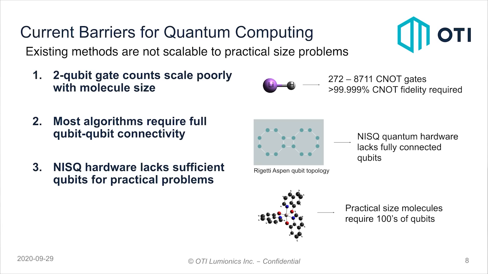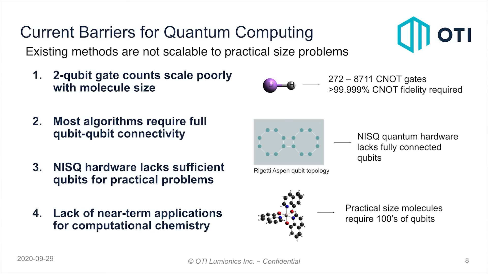NISQ-era quantum chips just do not have full connectivity. They also really lack qubits for practical problems. Something like ALQ3, a very early OLED green fluorescence emitter, requires something in the neighborhood of 100 qubits to simulate properly. Simulating chains of hydrogen is interesting from an academic perspective, but not from an industrial one. We can already run DFT simulations and even some MP2 simulations that capture a lot of quantum phenomena and correlation we're interested in. So where is the current application where that high-level precision is needed for industry?